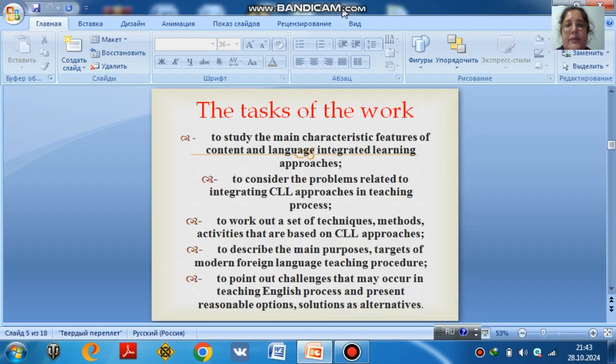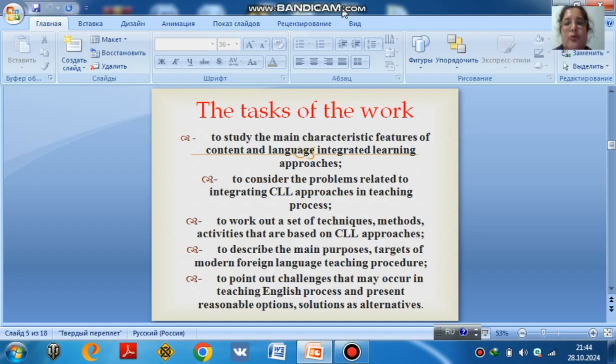The tasks of the work: to study the main characteristic features of the content language integrated learning approach. The second one, to consider the problems related to integrating CLIL approaches in the teaching process. The third one, to work out a set of techniques, methods, and activities that are based on the CLIL approach.